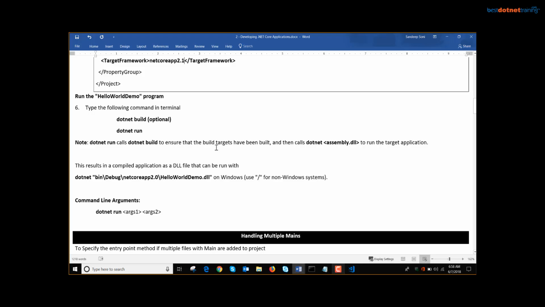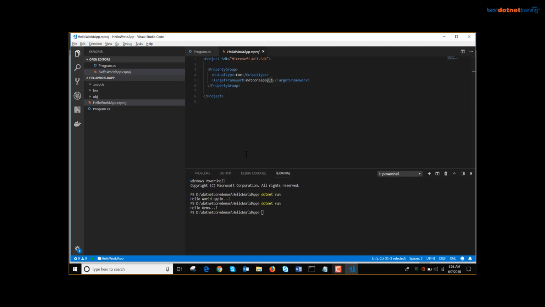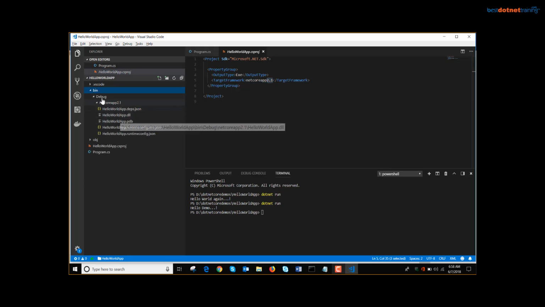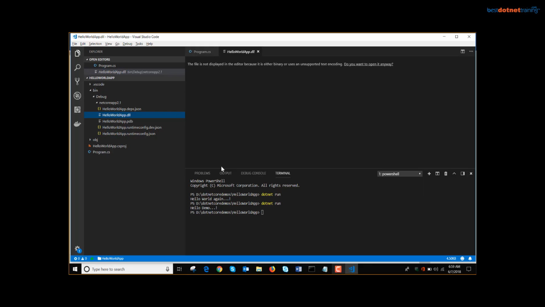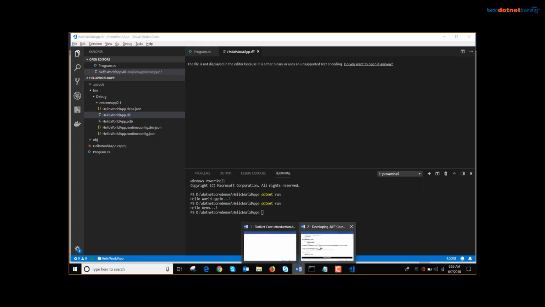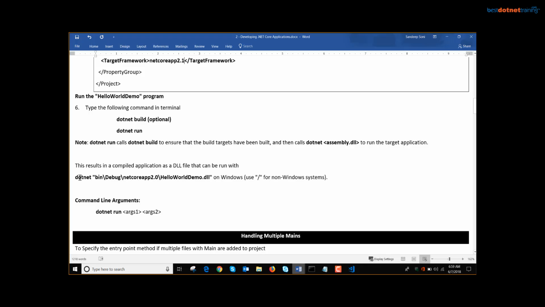And what you can see here is bin, and there is a debug, framework, and then the DLL file. So actually speaking, you can give a command like this: dotnet bin debug, and so on.